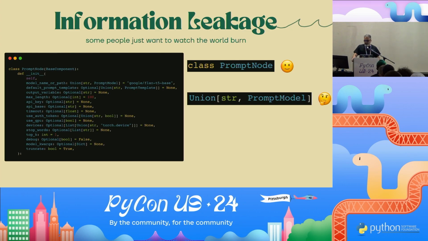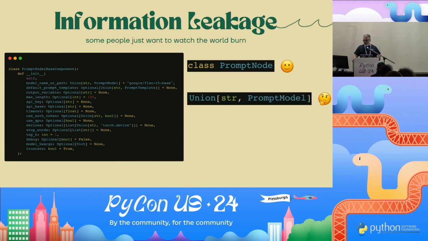In this case, again, it's a bit small, but you don't need to read it. We have a class called PromptNode. And from the name, prompt has something to do with LLMs. Fine, you open the documentation, you find the PromptNode class documented. OK, I'm going to use this thing to query a generative AI model. Fine. Then you scroll down, and you find that the model name can be a string. OK, makes sense. I can pass the name of the model. Or a PromptModel, which is another thing.